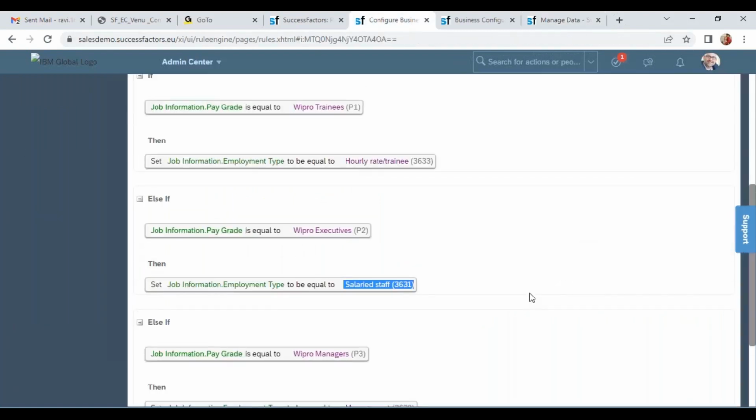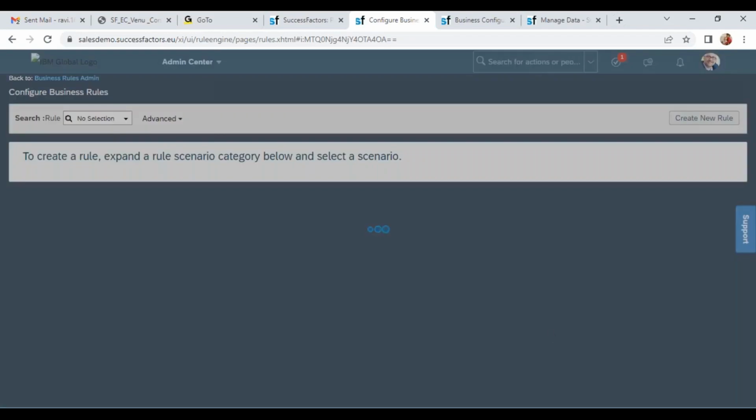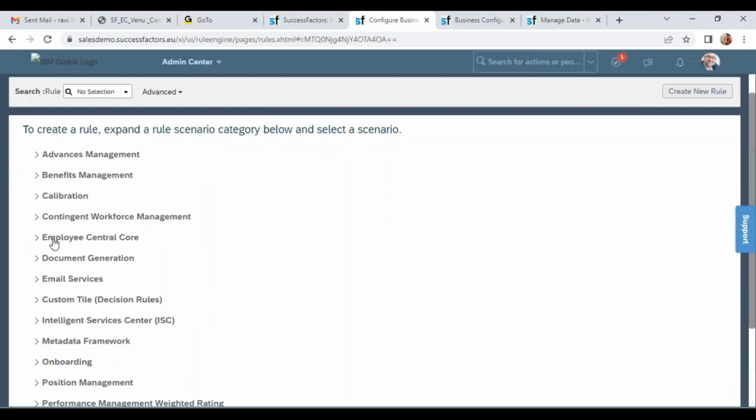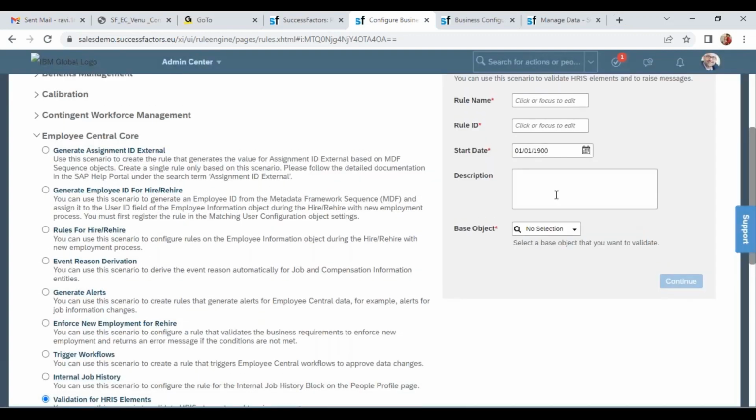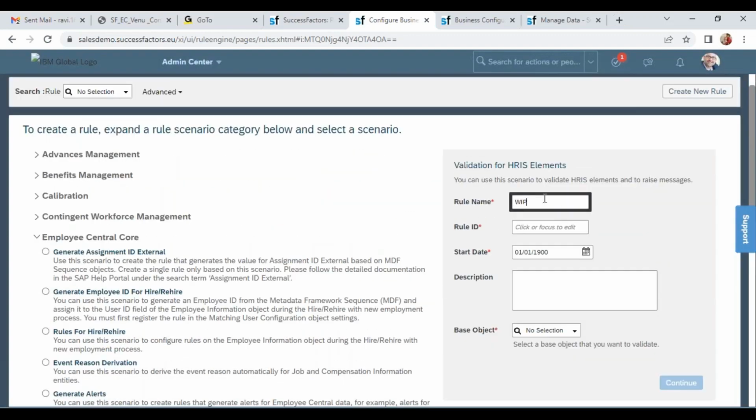Now you go to configure business rule. Create new rule. Now you go to Employee Central. Let's see, validation. Okay. WIP 003. Validate gender and salutation. Okay. Base object is personal information.